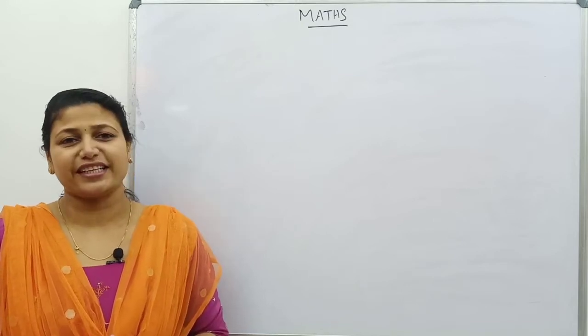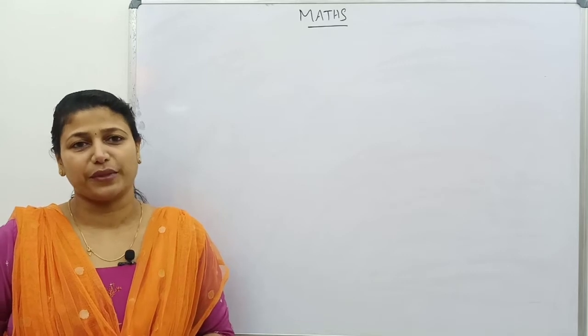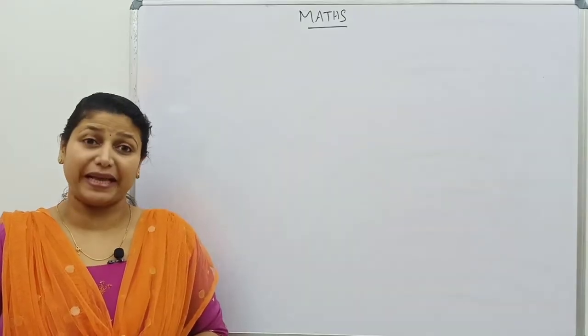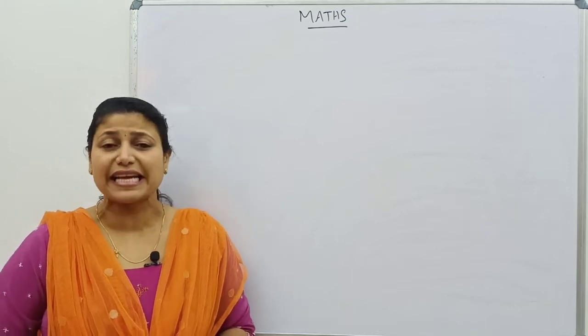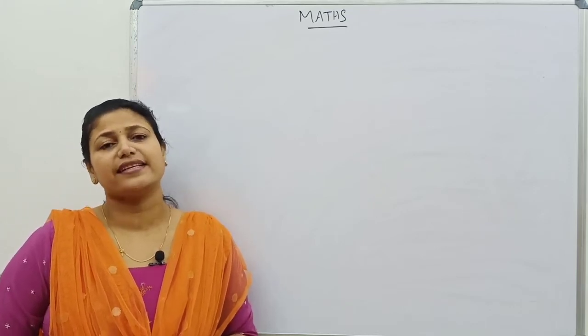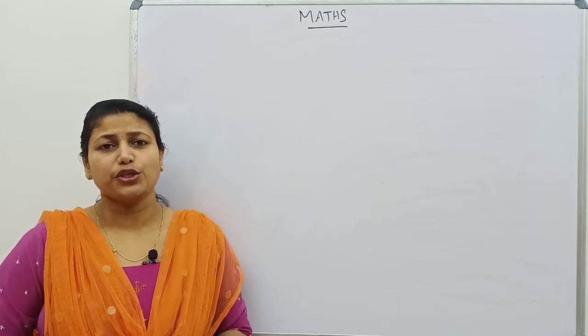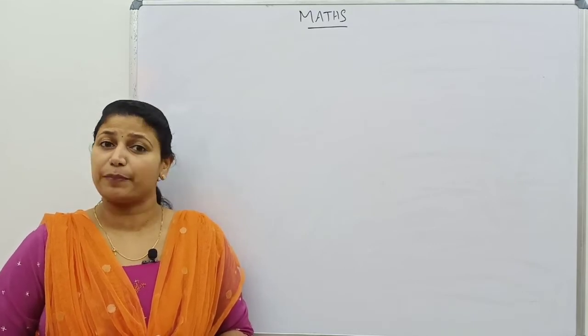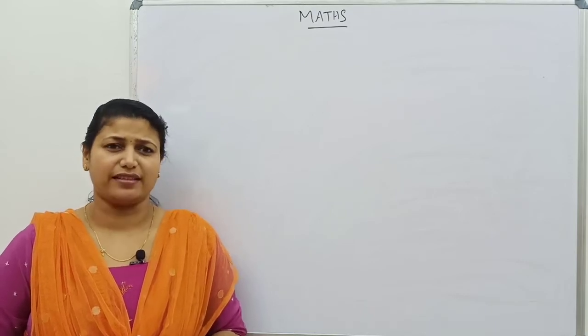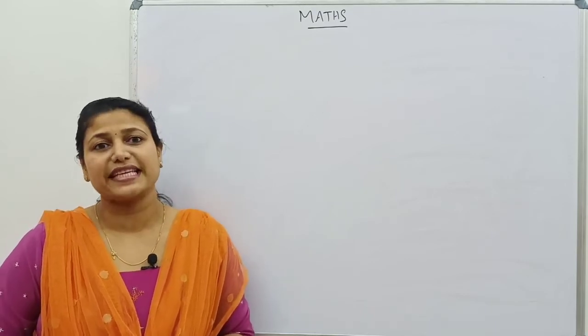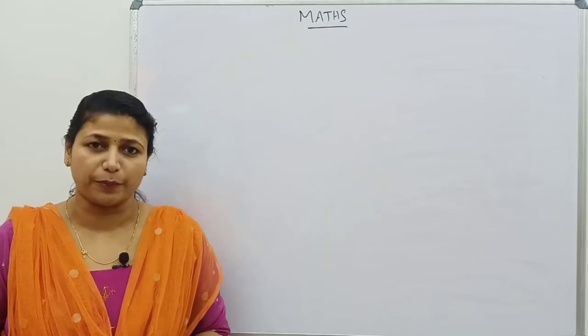Today we are going to start a new lesson, chapter 2, Polynomials. Suppose you have a playground which has an area of 200 meters square. It's rectangular in shape and the length is 20 meters. You want to change the area of the playground without changing the length. Can you consider the situation? These types of situations can be handled with polynomials.